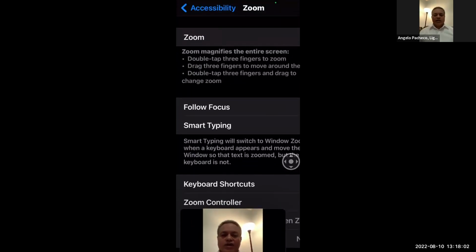Whenever you enlarge anything, whether it's on a computer or a smart device, it's always going to be a puzzle. You will need to learn how the entire window, the entire picture looks prior to using magnification. This way you know where you are at all times. Have someone describe it to you. Oh, in the upper left-hand corner, there's this, in the upper right-hand corner, there's that, and so on.